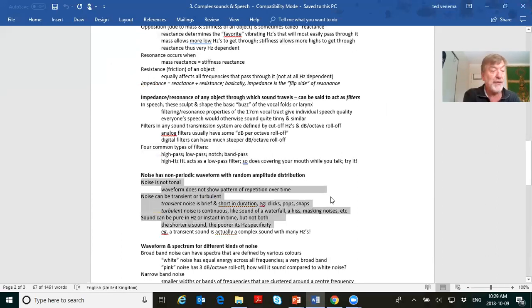Because now we're getting into types of noises. Turbulent noise is continuous, like a fan or an air conditioner. Transient is like a door slam. 2 different types of noises, and they occur in speech too. And break down the frequencies of speech. Vowels are louder, lower, tonal, and consonants are softer, higher frequency, and non-tonal. They are noises. And then you've got mixtures in between.